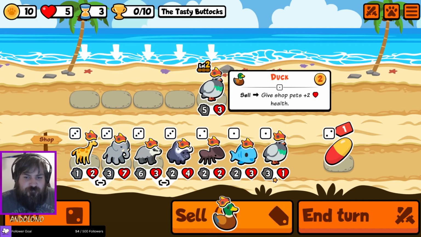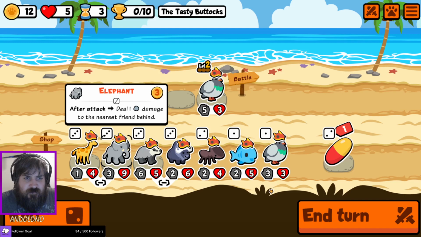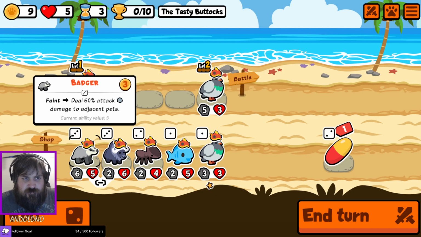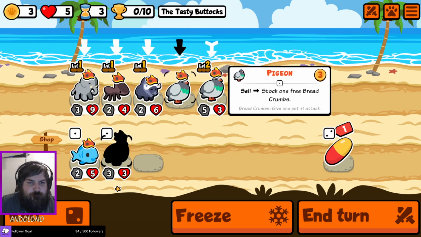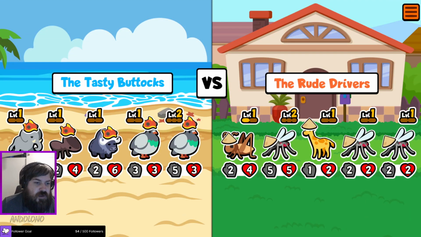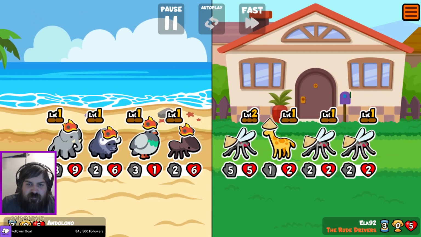Sell the duck now. Buy an elephant, because I think the elephant's going to be important. Buy a front badger? Buy an ox, buy the doorhead ant, buy the pigeon. A lot of stats on the squad right now. We lived through the sniper attack.